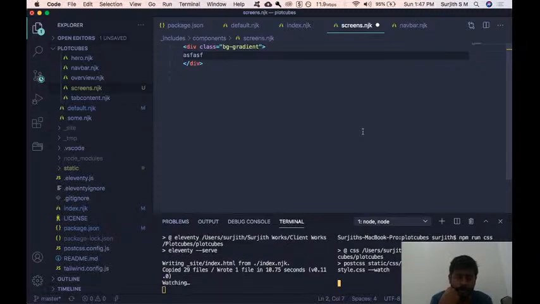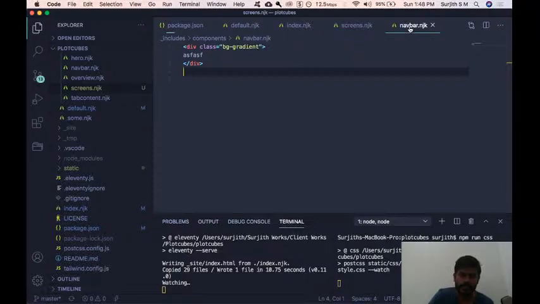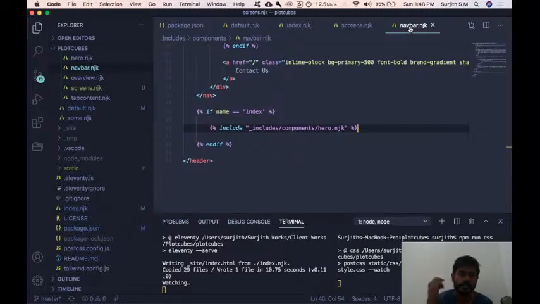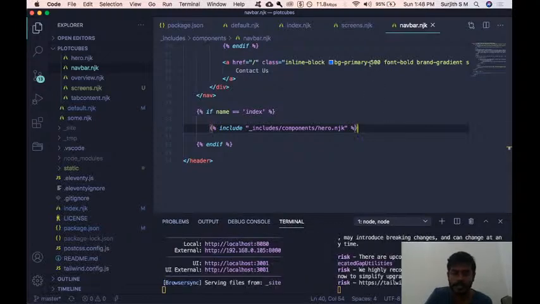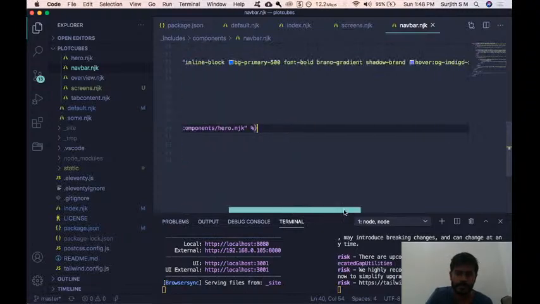So let me open this. Let me save this file first, and I'll see if it's working. Before that, I will just go to the navbar. I think it will be easy for me to copy these things because I have already entered them. Yeah, I think that's working.